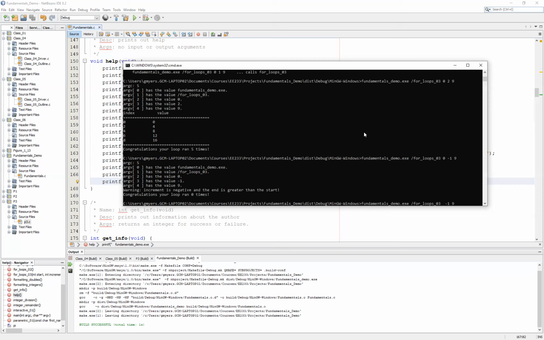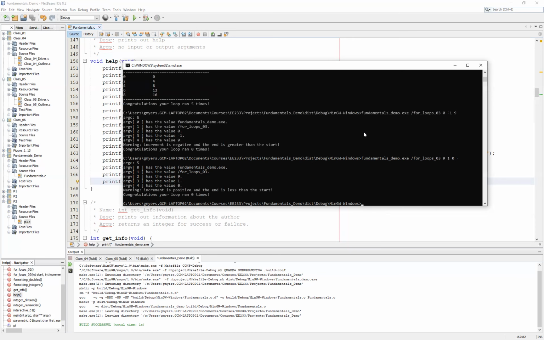Likewise, if we specify a starting value that's greater than the ending value, but a positive increment, then you should get a warning that says the increment is positive and the end is less than the start. And now for the real test, what happens when you accidentally specify 0 as the increment?